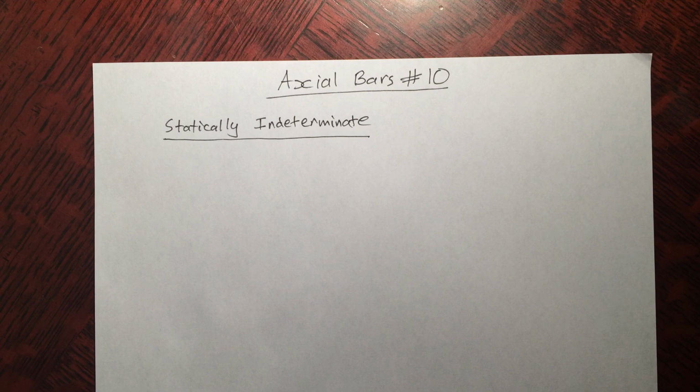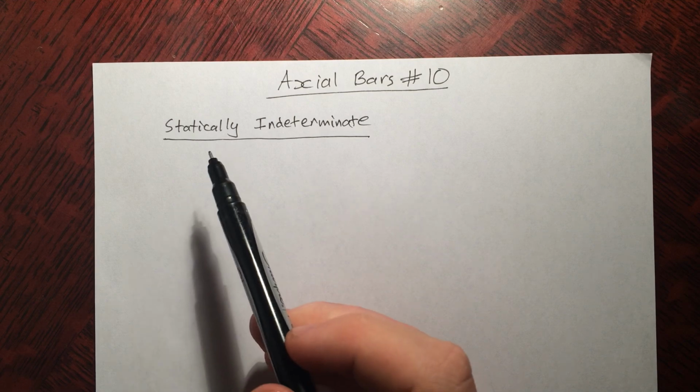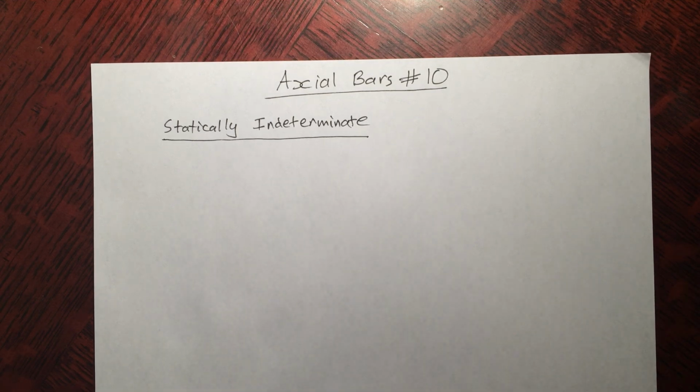In this video I'm going to be talking about what it means to be statically indeterminate, and then I'm going to go through a bunch of examples of problems I've seen that are statically indeterminate, and I'm going to show you how to solve them. If you want to know something else about axial bars, feel free to check out any of my other axial bar videos.